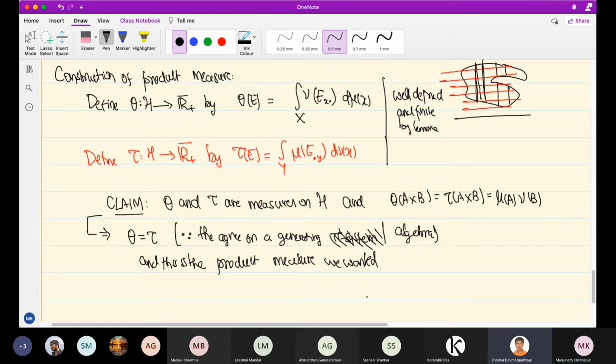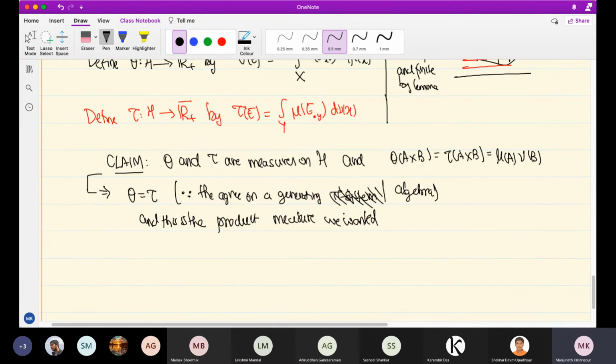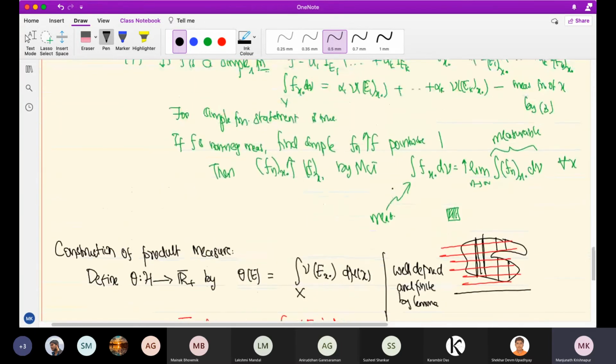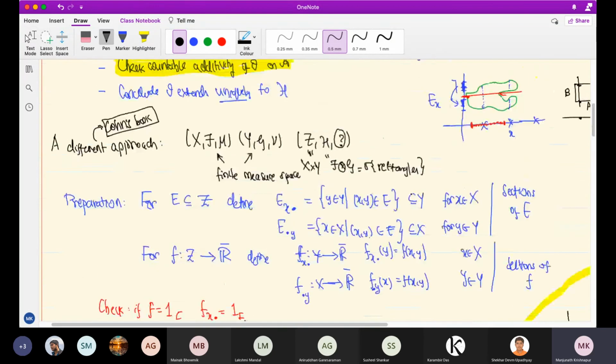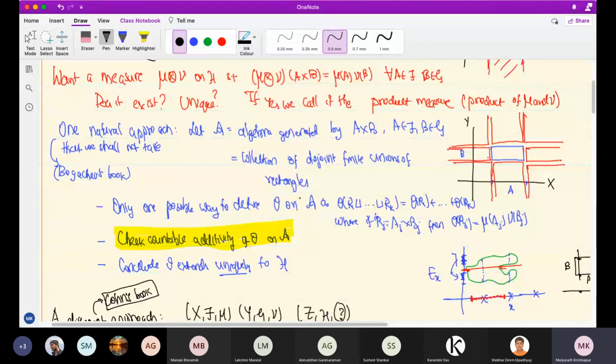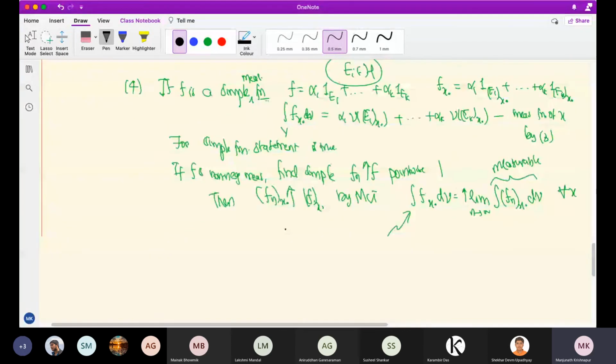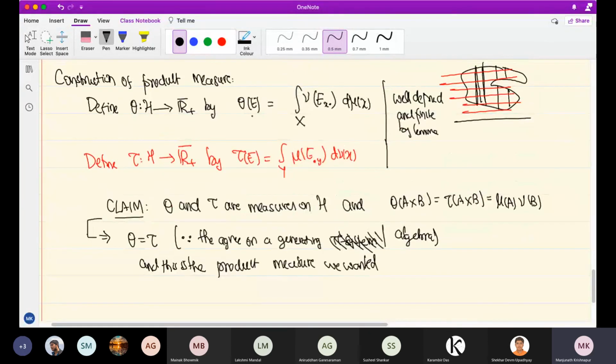Yeah. So the pi lambda theorem tells you that the lambda system generated by a pi system is the sigma algebra generated by the pi system. Anyway, it's not needed. You just use the algebra generated, just like I did here. Once they agree on rectangles, they have to agree on the algebra. In fact, any two measures that agree on rectangles will have to agree on the algebra generated by rectangles. This is the uniqueness part of the product measure, so this concludes the uniqueness. Not only uniqueness, now we have two expressions for the product measure like this. Now the only thing to prove is that this is a measure.